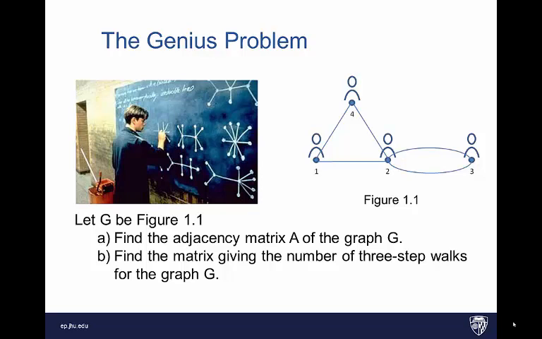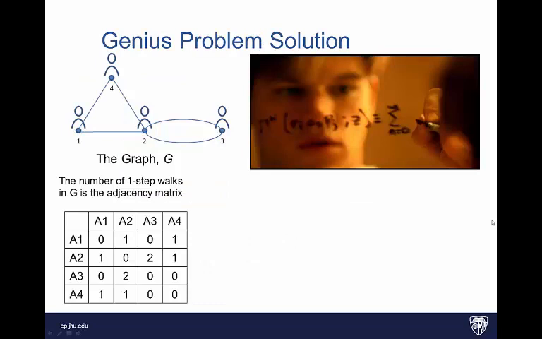We learned how to determine the adjacency matrix in an earlier lesson, and this network is a four-node network, and the elements of the matrix A correspond to the number of one-steps between nodes. So there's one step between node 1 and 4. There are two steps between node 2 and 3. The resulting network is therefore displayed here, where you see that there are two paths from node 2 to 3, or from 3 to 2. So this is the number of one-step walks.